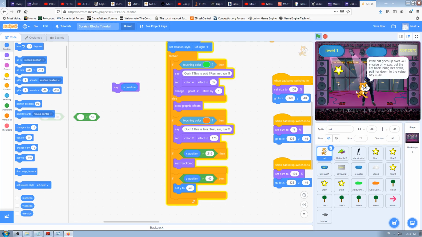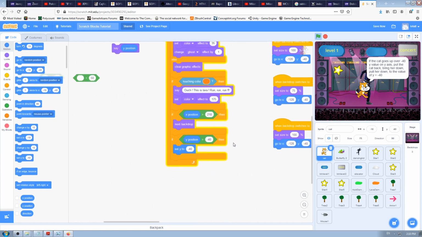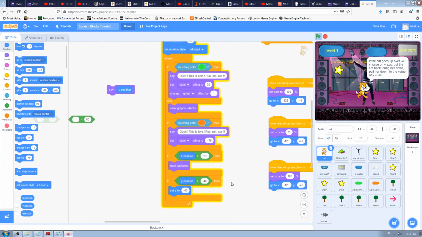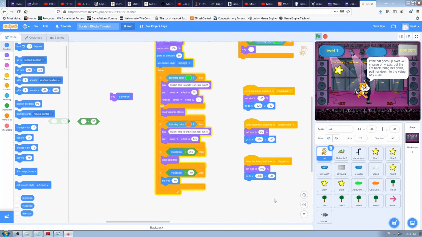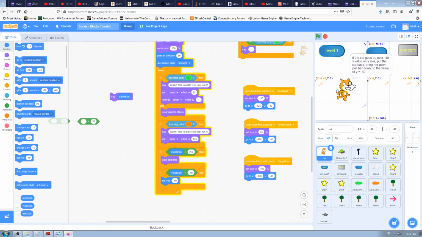I will not be able to go up over this limit, because that limit is set forever for all of my backdrops and all of my game. On this second level it even looks good, more or less, but for example, if you want your cat to go up a little bit more on this level, we will add more levels in new videos, it won't be able to.